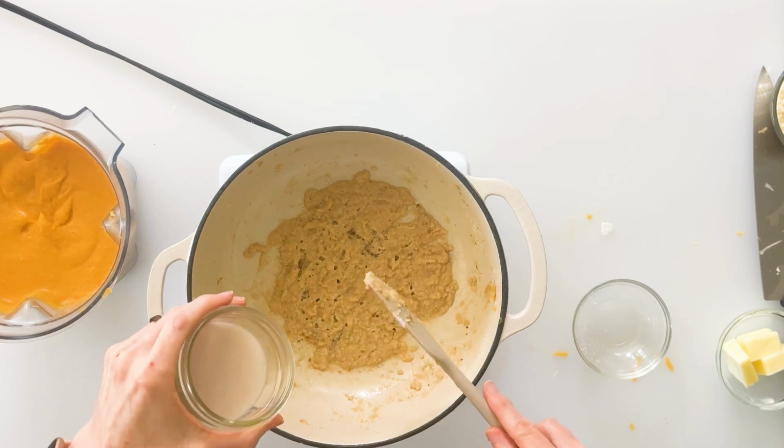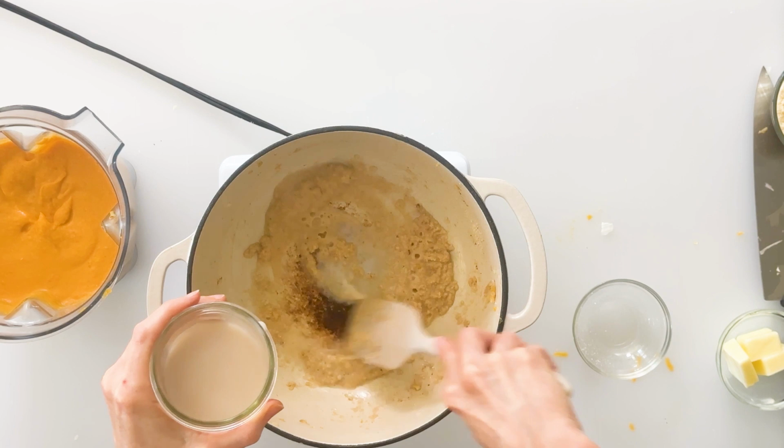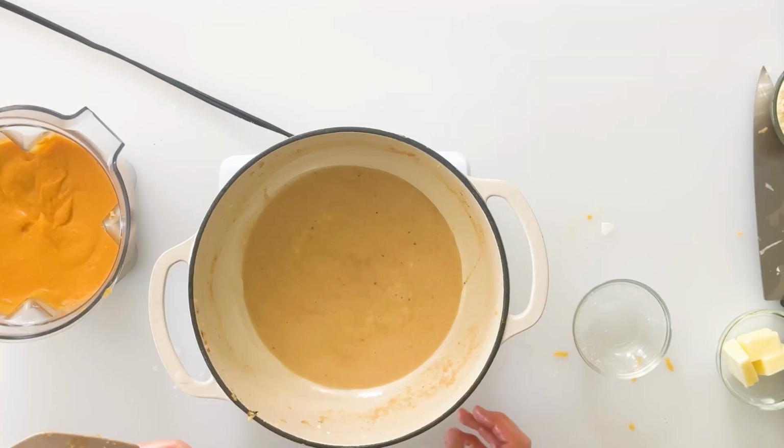And now that it's thick and bubbly, we can slowly add in our almond milk. Just stir that around. Slowly add a little more. Wow, that smells even better. And then you'll want to adjust your heat if necessary to be able to keep it at a low simmer. So I'm going to turn my heat up just a little bit. And then I'll let this simmer for about 2 to 3 minutes and let it continue to thicken.